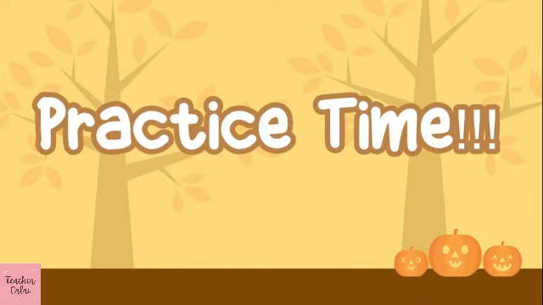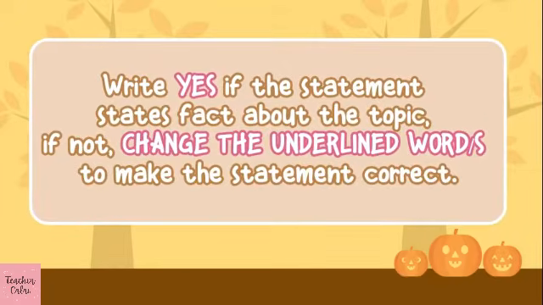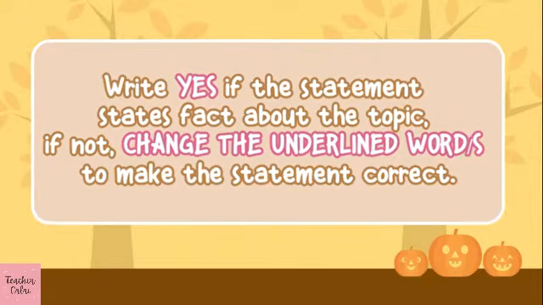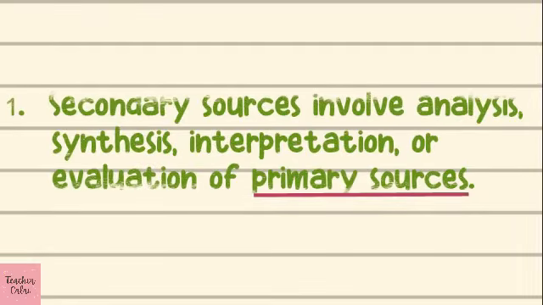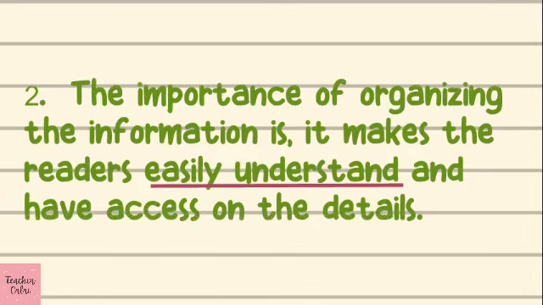Now, it's time to have a practice. You are going to write yes if the statement states a fact about the topic. If not, change the underlined word or words to make the statement correct. Number 1. Secondary sources involve analysis, synthesis, interpretation, or evaluation of primary sources. Number 2. The importance of organizing the information is it makes the readers easily understand and have access to the details.